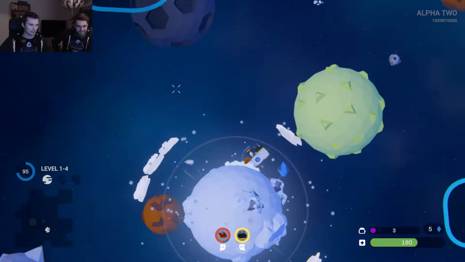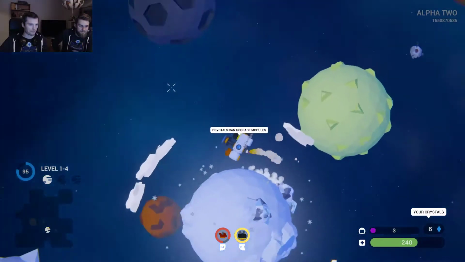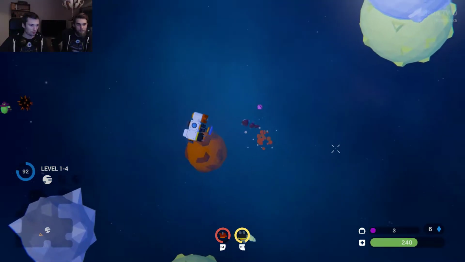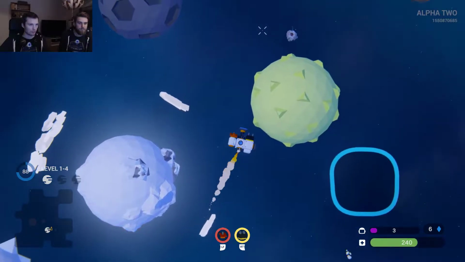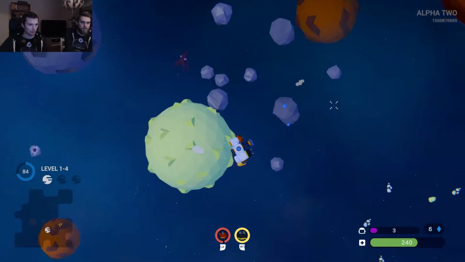You just have to go. Just have to pray. I can upgrade. No, I don't. I only have 6 crystals. 6 crystals on level 4. That's sad. But I should have killed an asteroid here. I saw it, but then I was distracted by the squid.